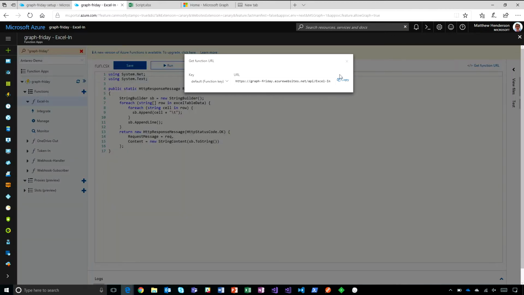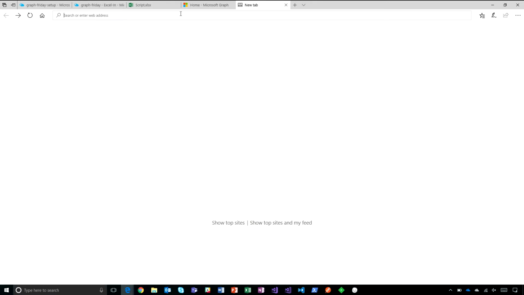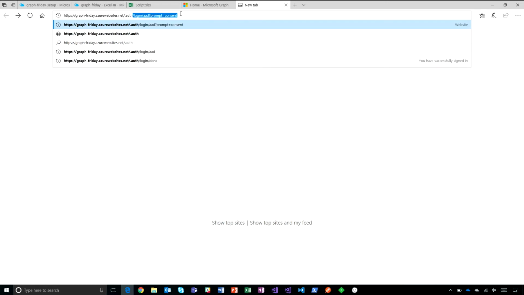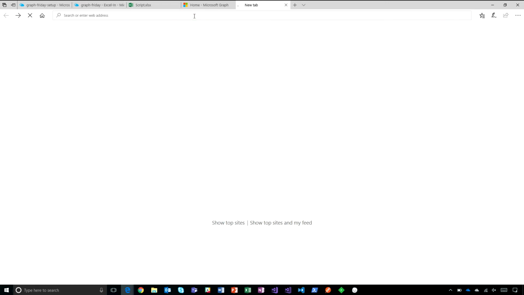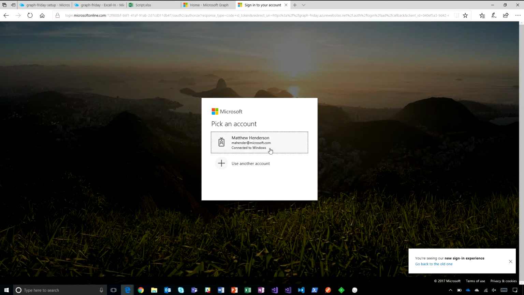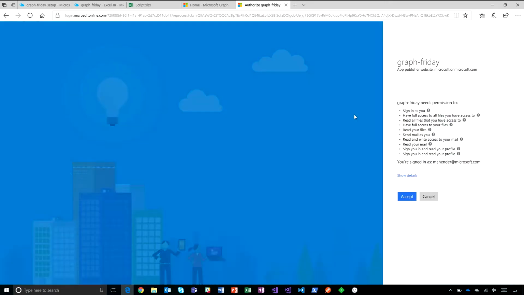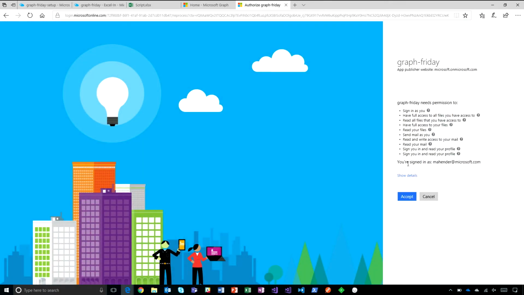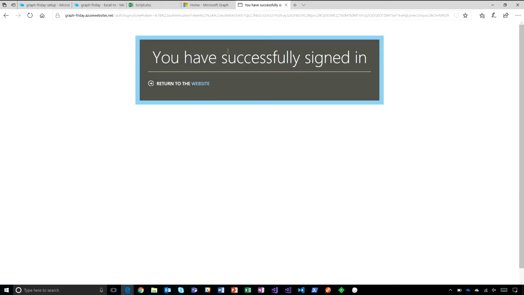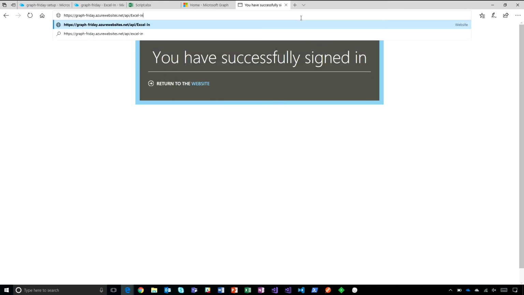And then we will use my current identity. The way this works is the same authentication that you have in App Service. There's this handy little endpoint, /.auth/login/aad, and I'm prompting for consent because we need to get all those permissions to the Graph. The user has to say, hey, you're allowed to read my Excel files. So I'm going to log in real quick, and we'll see that prompt. I actually requested a bunch of permissions for the various demos we're going to be doing. And graph-friday, that's the name of your website. Exactly. Now I'm going to be calling this API. We're going to give it that workbook. It's going to be in the Azure Friday folder.